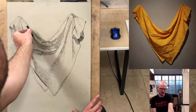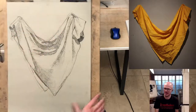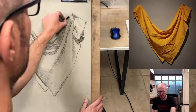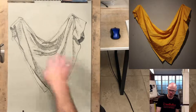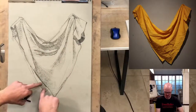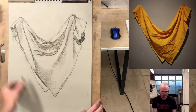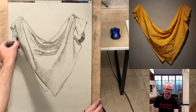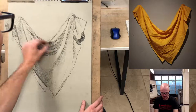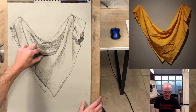Really just looking for any excuse I can to use those swipes. Mainly like halftone, like where is stuff slightly darker in this fabric? Remember, I still have white. So if I want to come back in the center and really pop stuff out, my white's going to do that down here in this fabric, through here. Right now, I'm just kind of bridging the gap between those harsh shadows that I made and the surrounding areas where things are a little darker.